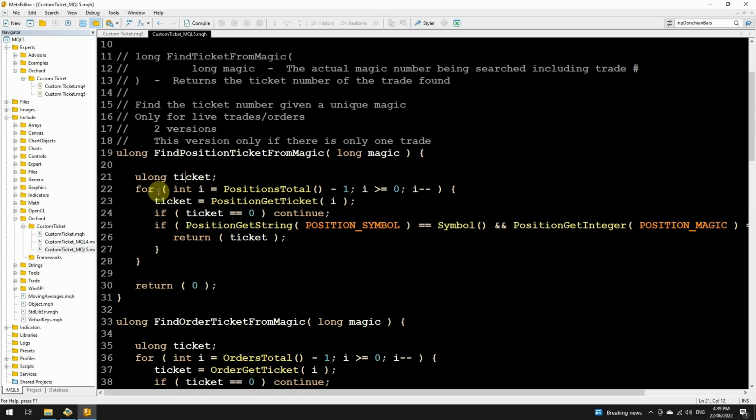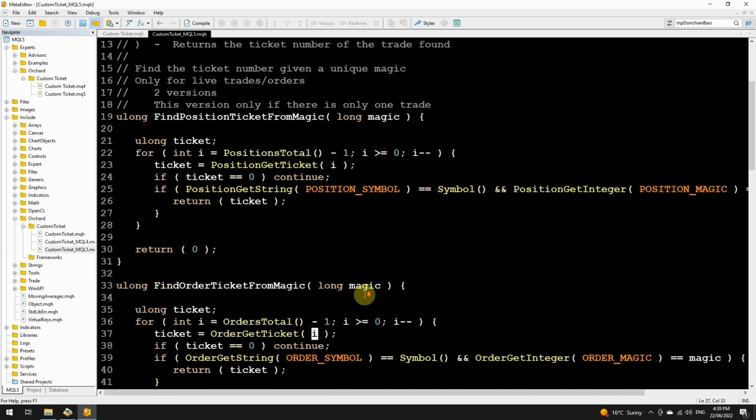I declare a ticket number, for int i equals PositionsTotal or OrdersTotal minus 1, while i is greater than or equal to 0, and so on. For MetaTrader 5, ticket equals PositionGetTicket(i), or equals OrderGetTicket(i). And if ticket is equal to 0, then continue.